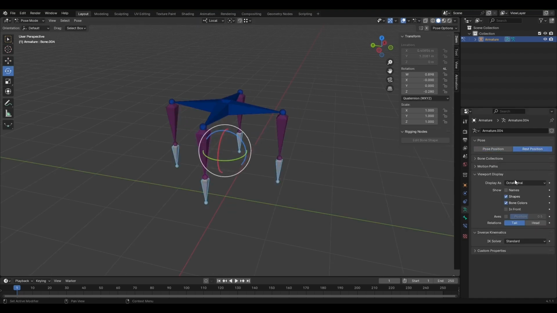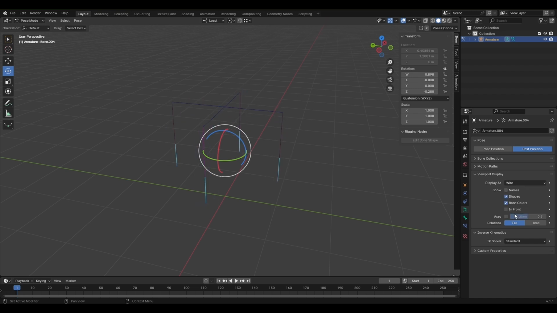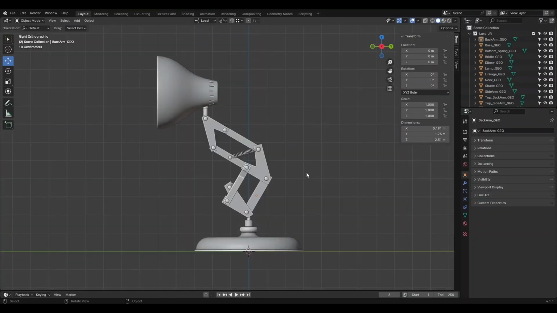In Blender, there are 5 different types of bones, each with its own unique properties: octahedral, stick, B-bone, envelope, wire. We don't need to understand all of them right now. We'll explore each type as we need them throughout the course. Let's continue our project and learn how to work with the armature and the bones required for this rig. First, open the project. Switch to right view by pressing numpad 3 and we'll start adding bones from the bottom of the model.